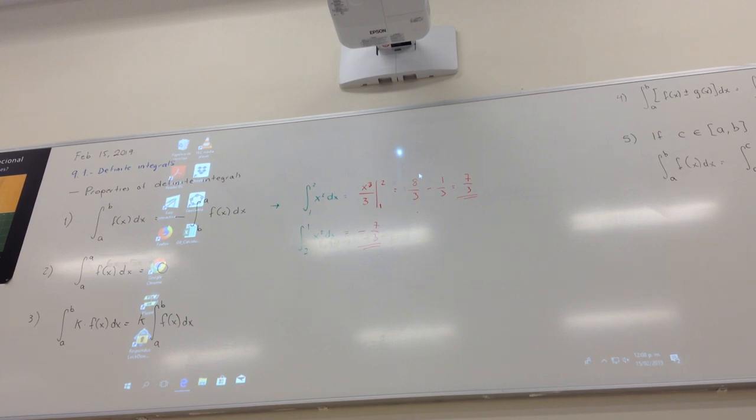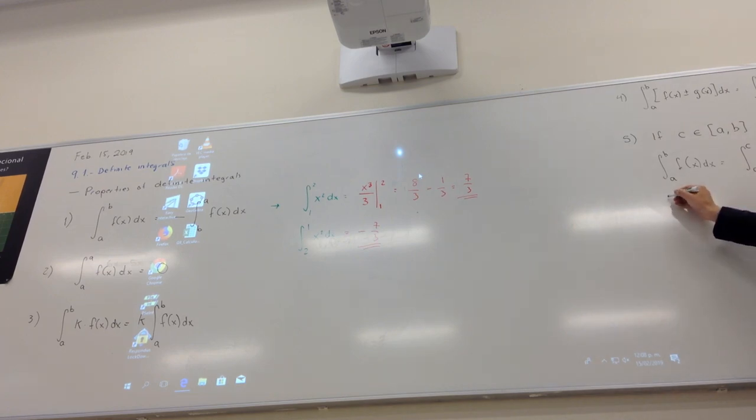Number five is new. If you remember, yesterday I told you that a definite integral works if you have a continuous interval from a to b. So if you have a value c, and that value c belongs to that interval, then you can separate that integral from a to b into two or more integrals, having the c as the limit for those integrals. What do I mean by that? For example, if this was from 1 to 4, the 3 belongs to that interval. Okay? So you could separate the integral from 1 to 3 and from 3 to 4 and achieve the same answer.